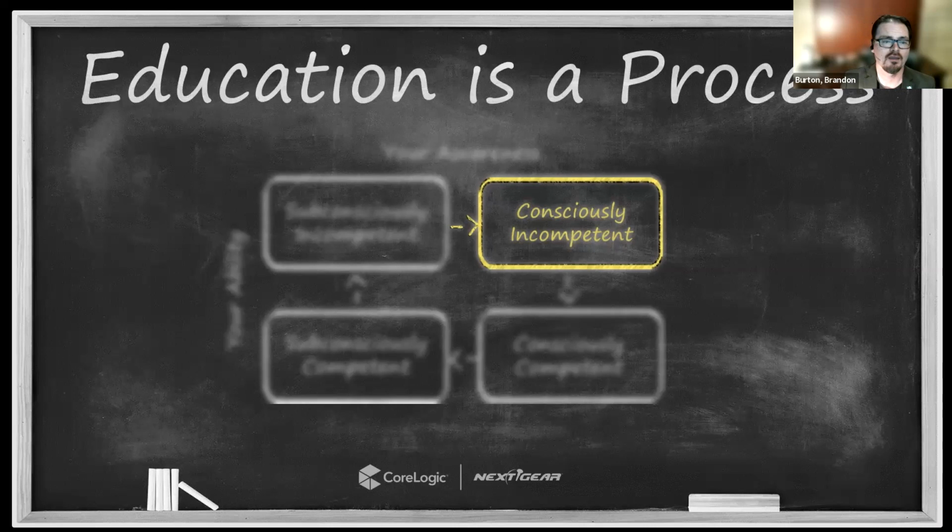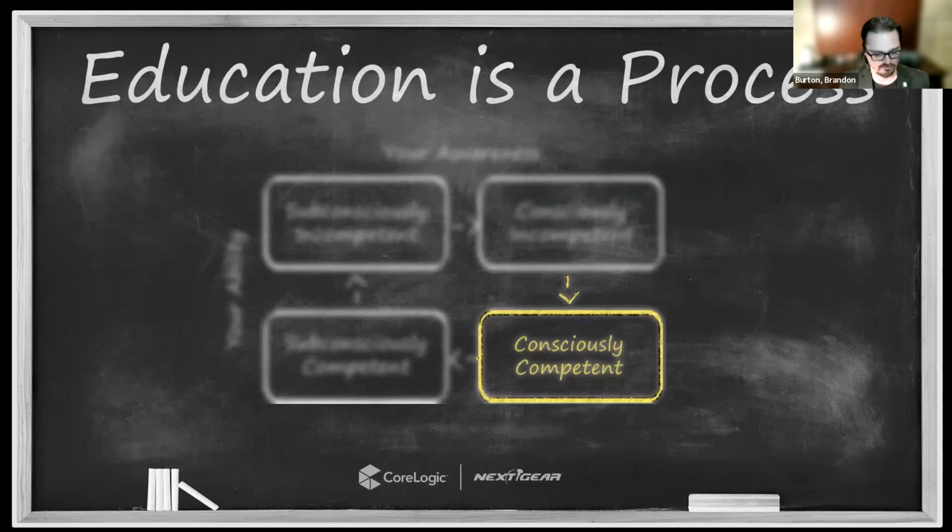It's exactly what happens. The education process then kicks in. And I think this is one of the mistakes that a lot of us make as human beings: you haven't learned it yet. When you become aware of something that you need to improve, especially something like a core skill in fire mitigation, you don't become better by becoming aware that you're not doing it today. You work towards it, right? You become consciously competent. You work towards developing that skill, that technical piece that you're adding into your repertoire or into your arsenal.